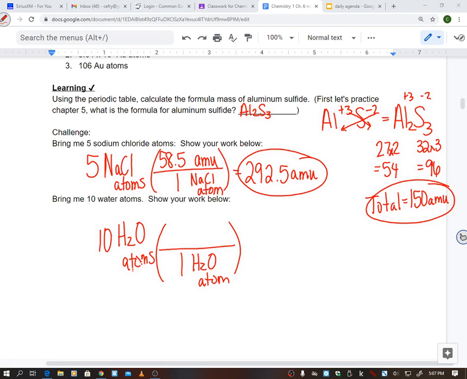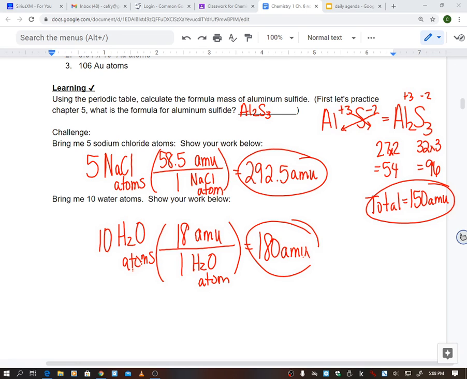Now this is atomic, so atomic mass units are a little different. Normally atoms are really, really tiny, so atoms are representing something else right now. We'll talk about that later in the chapter. Water, if you look that up, oxygen is 16, hydrogen is 1, but there are 2 of them, so it's really 18 AMUs. So what I'm looking for is for them to weigh out 180 AMUs or grams on the scale and bring it to me. All right, and then that would be it.